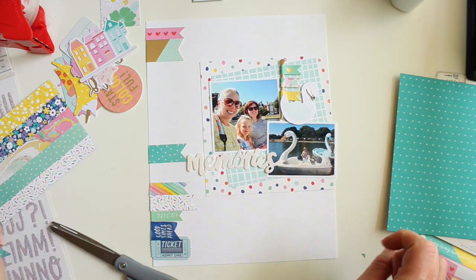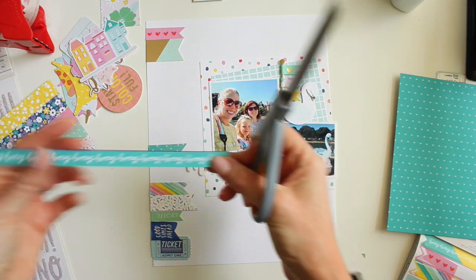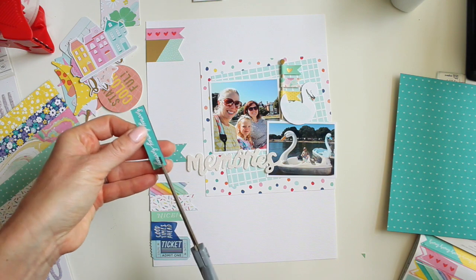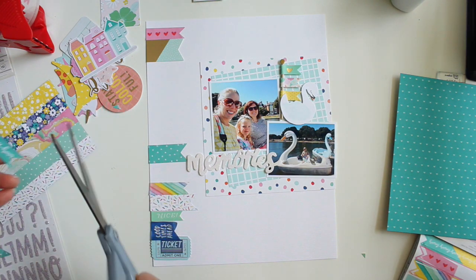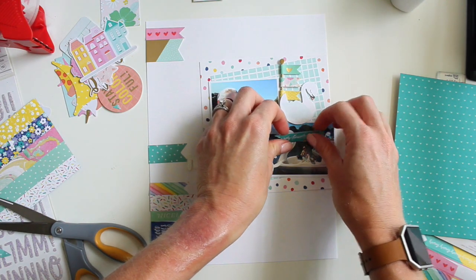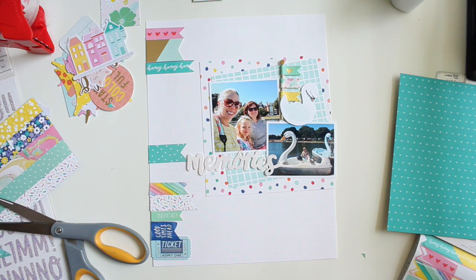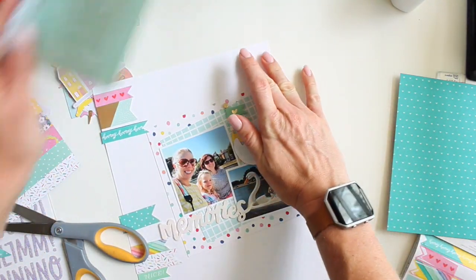So now that I have all of this color along the left side, I'm feeling like that teal pattern is way too heavy on the right side. So that's why I pulled it out from behind my photos. Don't forget about the manufacturer's strip when you're making little banners too, because those can be super useful. Like this one here says hooray over and over again. So that's a great one to use.